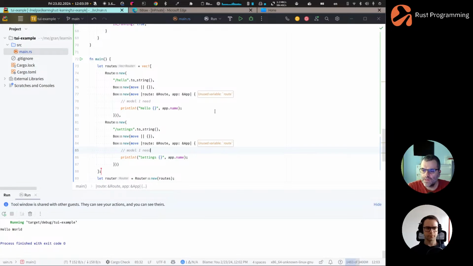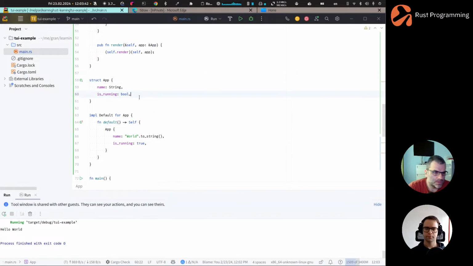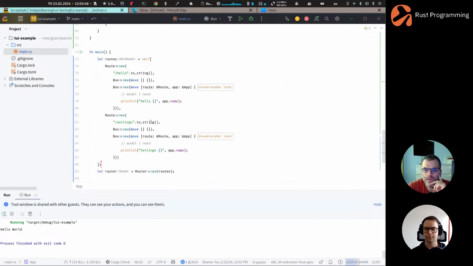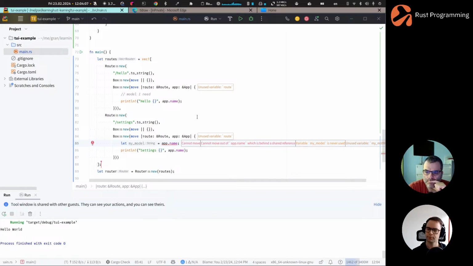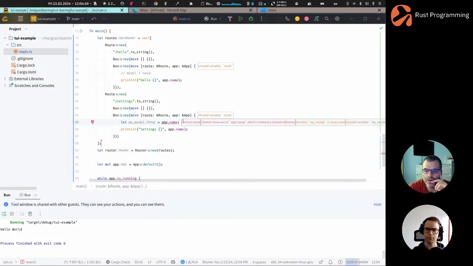But what will be in the future in this global model here? Or the other way around: how will I resolve what I need? I need to get a reference to something that is very specific to me here, right? For example, app.name. Okay, is app.name the current path or the name of the route? No, the current path is the route. It's route.name. That's the route name. The parent. The current path is route.name.